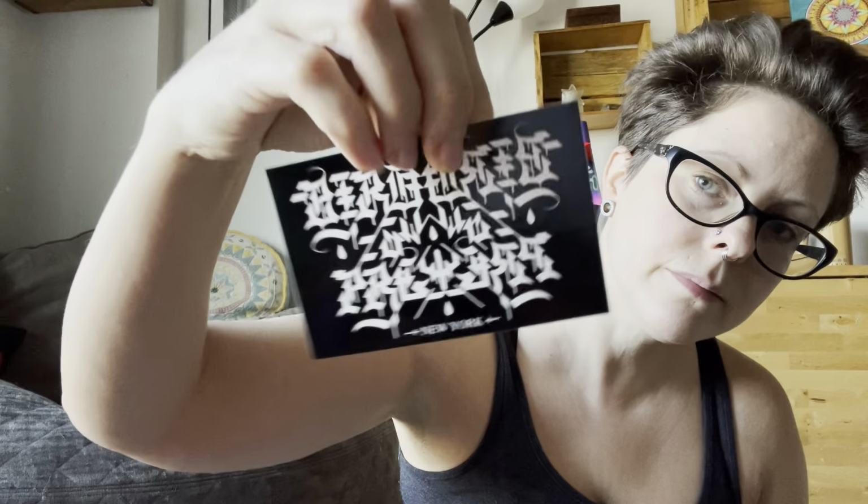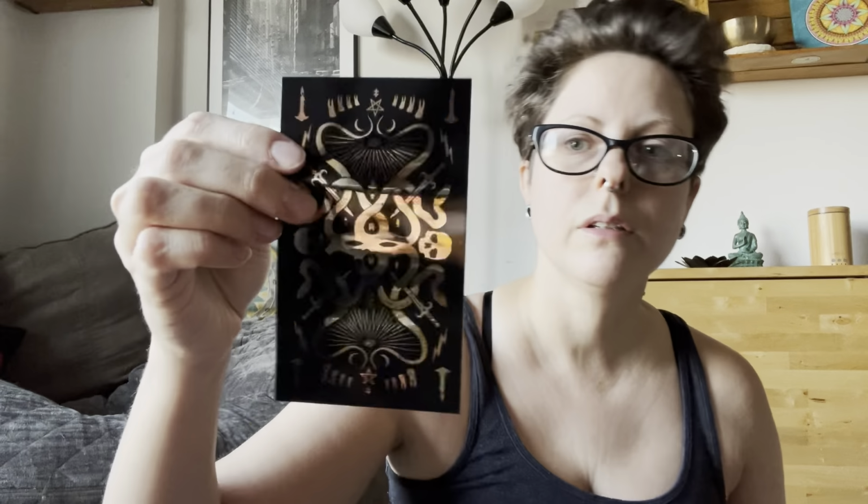Ooh. Look at that. Some shiny hoodies inside. Okay, this is what we got. We have the Bird of Prey business card. This is really cool. And looks like we have some stickers. Lots of stickers. Thank yous.